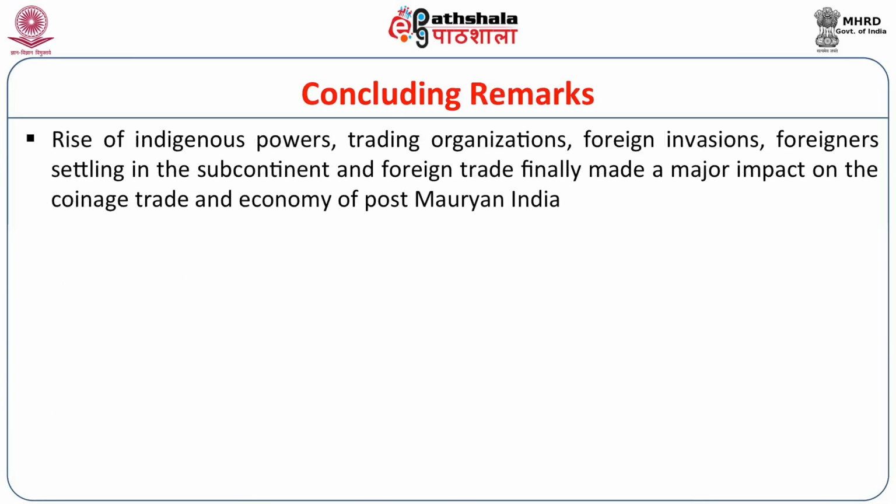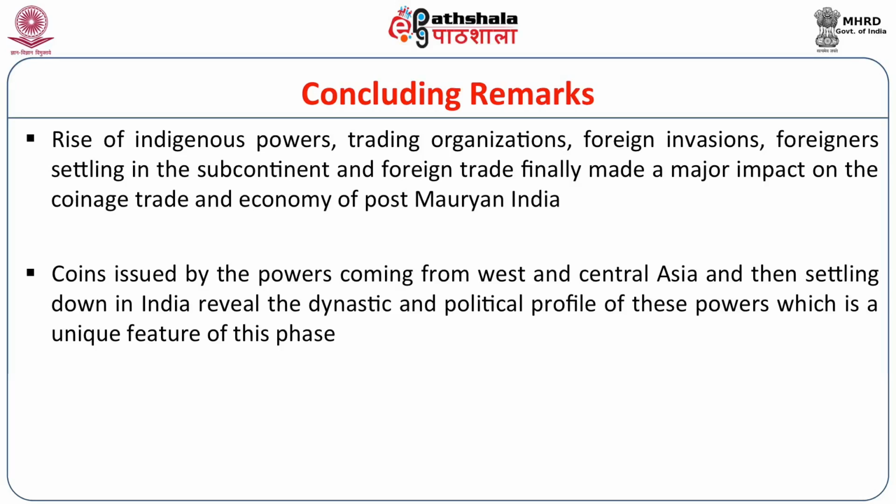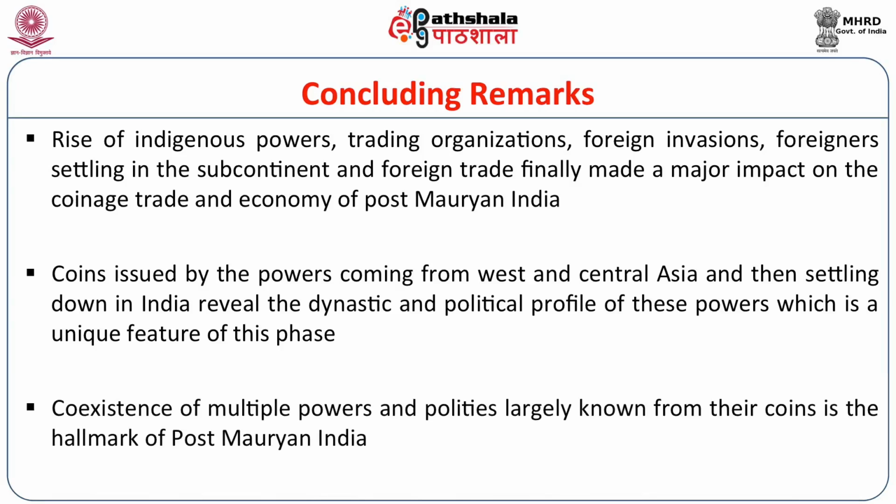Rise of indigenous powers, trading organizations, foreign invasions, foreigners settling in the subcontinent, and foreign trade finally made a major impact on the coinage, trade and economy of post-Mauryan India. Coins issued by the powers coming from West and Central Asia and then settling down in India reveal the dynastic and political profile of these powers, which is a unique feature of this phase. Coexistence of multiple powers and polities largely known from their coins, is the hallmark of post-Mauryan India.